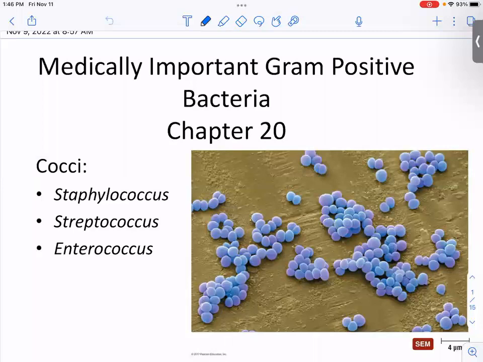Just to introduce this, we have a few minutes left today. This is the part of the semester that we like to call our bug parade. We talk about lots of different specific infections here at the end of the semester, so it's a very clinical focus. How I have always taught this, I've talked about certain pathogens, starting with the gram-positive bacteria, then acid-fast organisms, some gram-negatives, and then some viral infections.